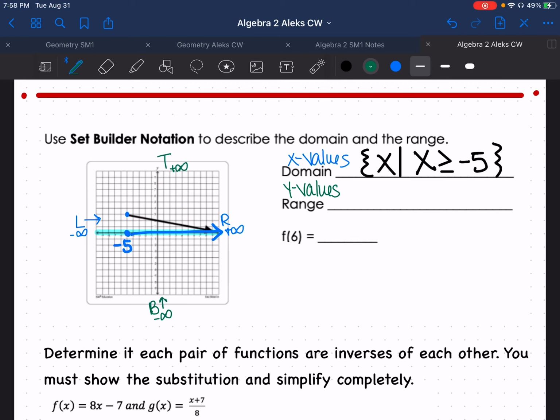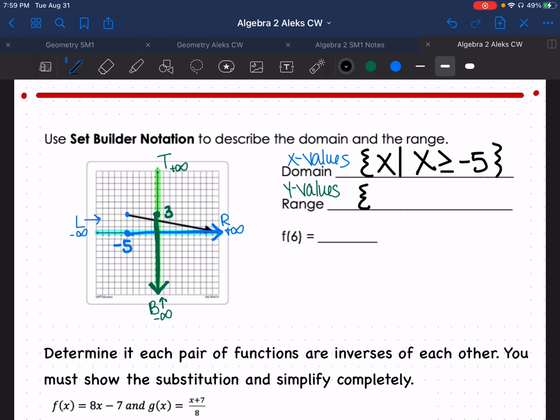Now I need to ask myself, where are these points going to go? Well, as I pull them over, they're all going to end up pointing down in this direction. They are not going to be up above. I can see that above there is nothing. There's no graph, none at all. But below there is a graph. So the graph will look like this. There we go. And we're ready to go ahead and do our set builder notation.